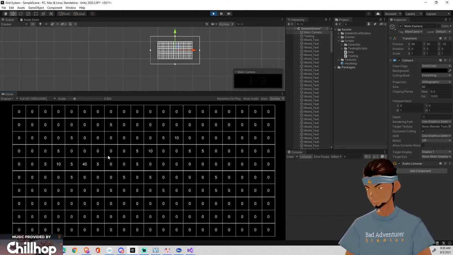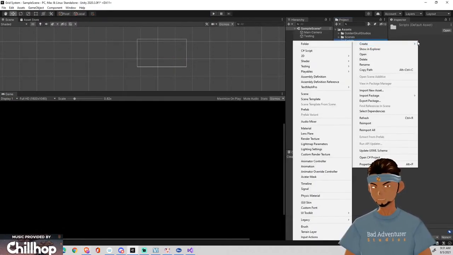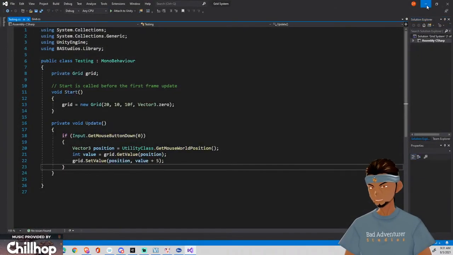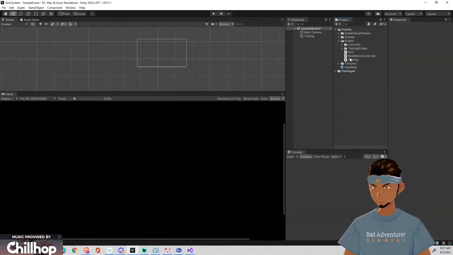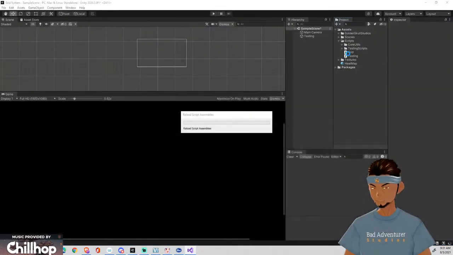Okay, awesome. Alright, so now that the underlying values are working correctly, let's see how we're going to display them with some very nice colors. So that means it's time to work on our heat map visual. So in here, let's start off by making a new C# script, call it heat map visual. Let's make a game object to handle it. So a new game object, call it the heat map visual. Drag the script onto it, and let's make sure the object is on the origin. So 0, 0, 0. Okay.